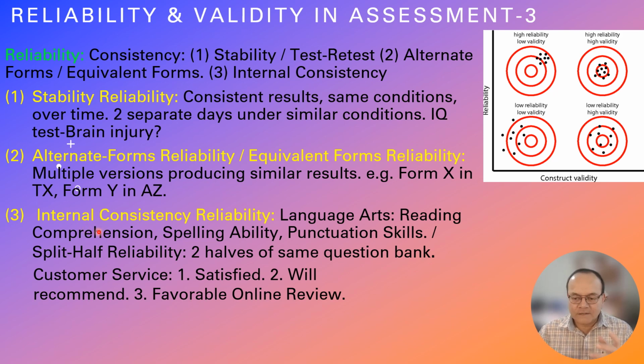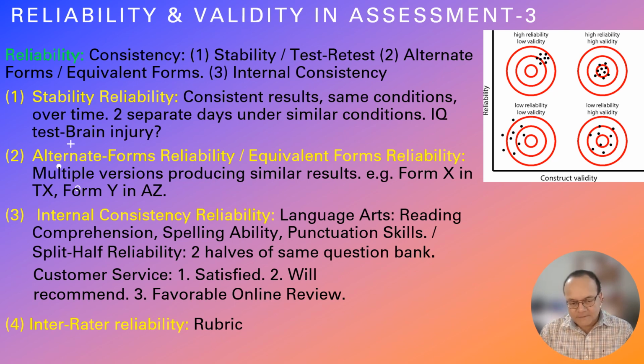Or the way we have served the person, because of the inference we draw. A person can't be satisfied and then say, I don't want to recommend it to anybody, or I'll give you an unfavorable online review. So what I'm trying to drive at is that it must be internally consistent. The assessment must be internally consistent. The inferences that we draw must be consistent. Okay.